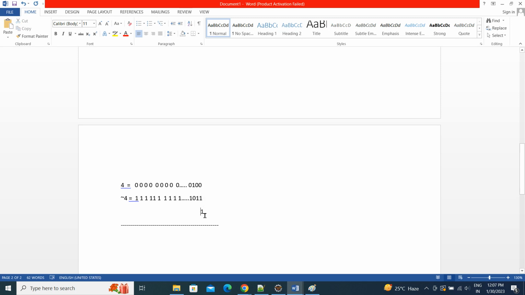Now let's see. It is all zeros and one negative symbol, right? For this, first we need to do the one's complement, the tilde symbol of 4, which means all ones are converted. This is a positive number. Tilde means convert all ones to zeros. Now for this you need to add the two's complement to represent that. Now all ones will become zeros.